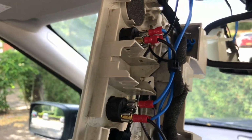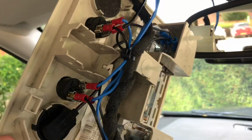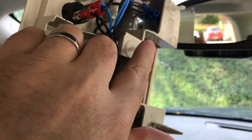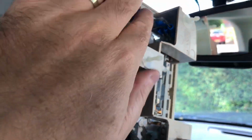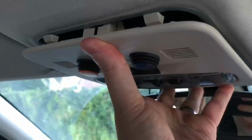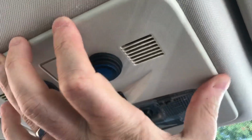So I've actually taken this back down again. I did refit this, but after the first test drive I was noticing that this whole panel was rattling a little bit. Just a slightly annoying kind of rattle, it was just a little bit loose. So I've refitted these three plastic pegs here and cable tied all the cables together just to keep everything a little bit more contained and solid. And now I'll refit that, and hopefully that should now be a nice firm fit into that hole and not rattle about. It's held in a lot more firmly now.